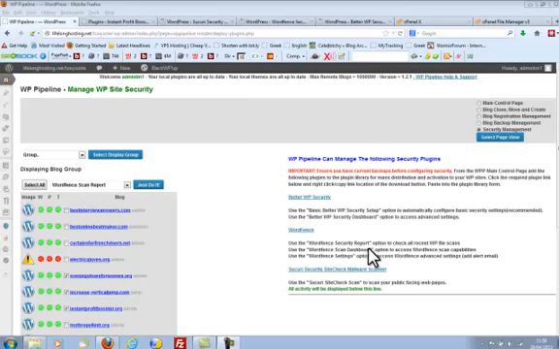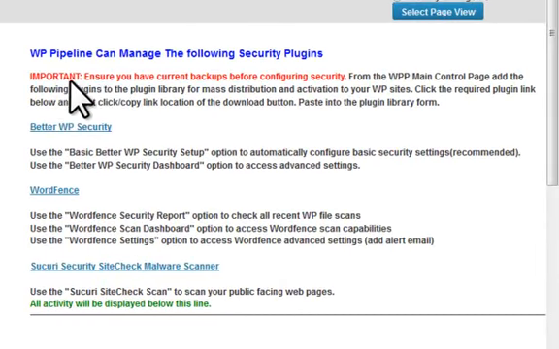Now I'll cover all these individual ones in separate videos, but just before we finish here, I just want to end on a note of caution. And I've got up here, it says important to ensure you have current backups before configuring security. Now you must remember that applying security to your blogs does mean sometimes affecting some of the files, some of the configuration, some of the settings, and the object is to keep out hackers. And of course, that does potentially mean you could keep yourself out if some incorrect settings were made or some mistakes happened. So make sure you have some current backups before you configure the security.